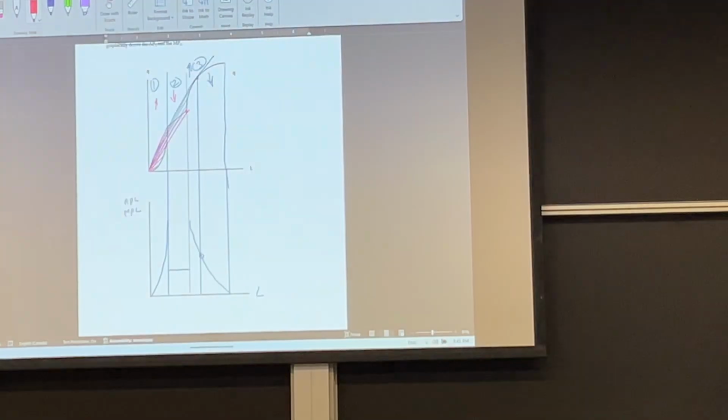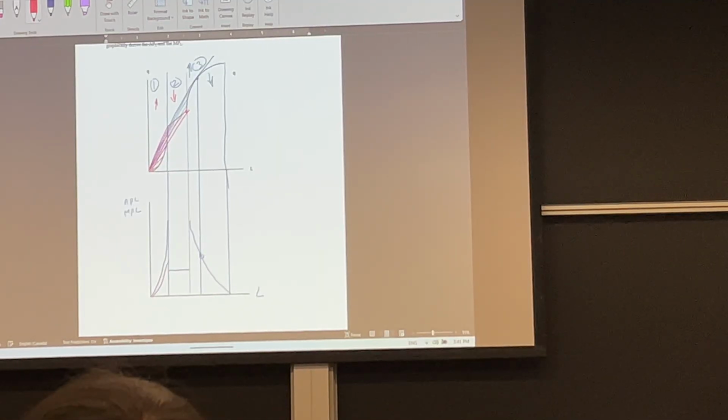It should be lower, because when the average is rising, the margin should be higher to push it up. The reason the average is rising is because the margin is higher. Then down, then up, then down. Make sense? When APL is rising, MPL is higher than APL. That's the rule. When it's falling, MPL is lower.